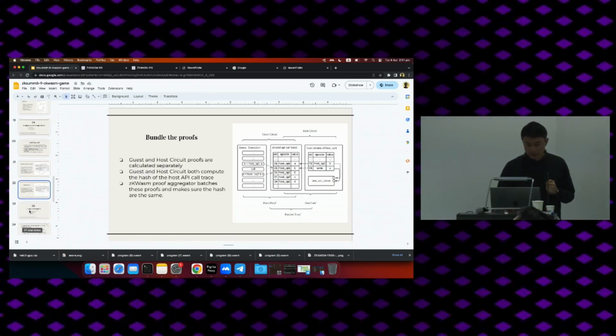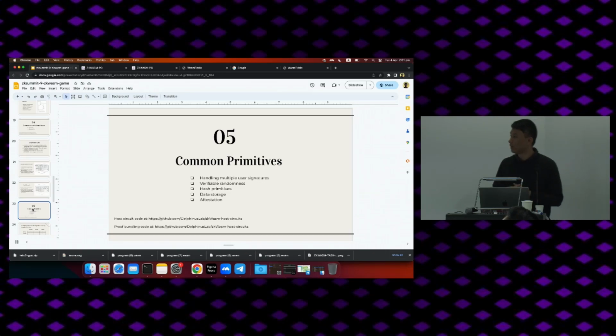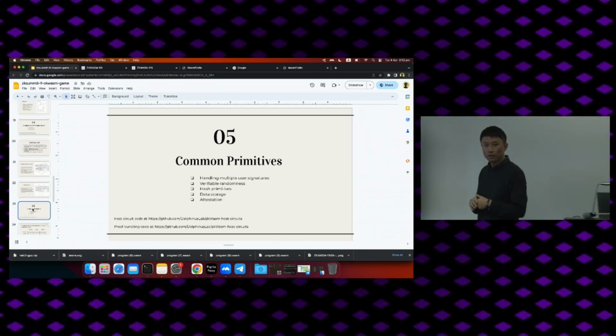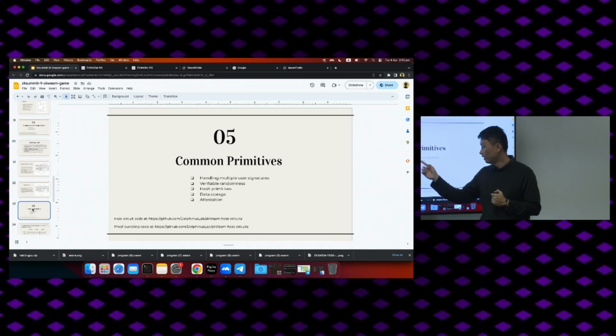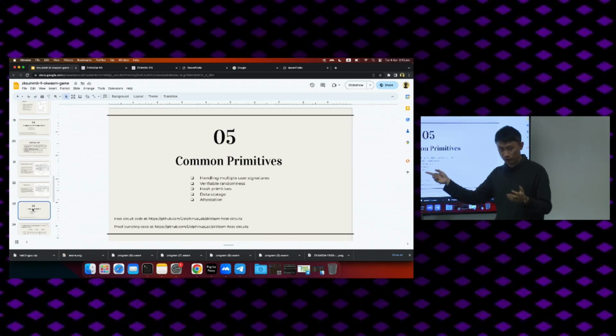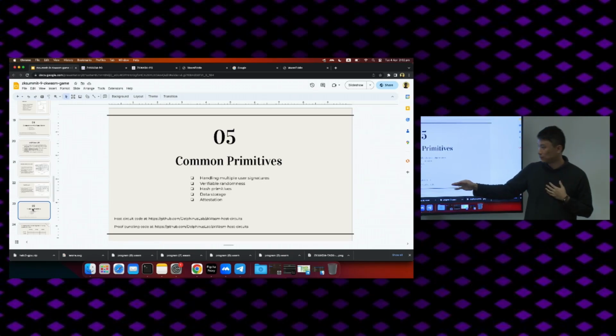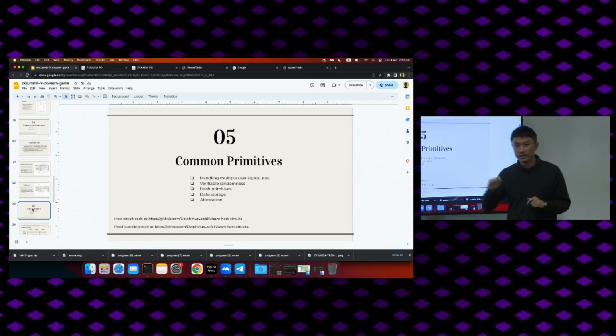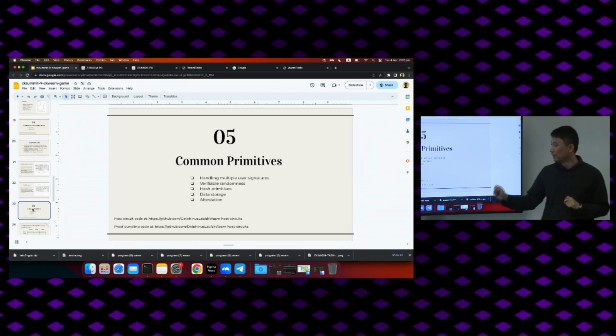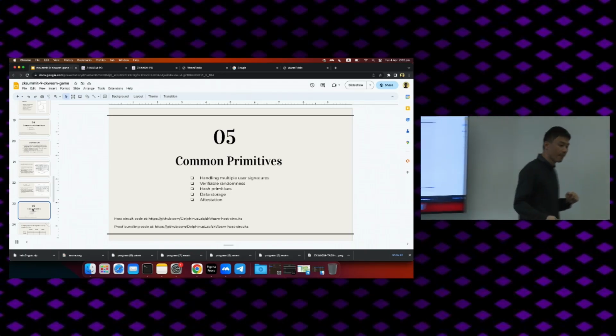Okay. So now let's talk about the common primitives in the host circuit. Basically, we only provide minimum host circuit APIs like user signatures, ECDSA, BLS, verify randomness, storage primitives, and some kind of attestation. This is provided by Programmable, which gives us the ability to get information back from the oracle.